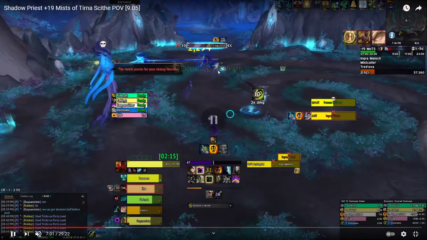something you should keep in mind: your biggest single target nuke spell is Devouring Plague. It does a ton of damage. It just hits like a truck, right? So during this execute, where he's taking increased damage, you want to cast as many Devouring Plagues on him as possible.